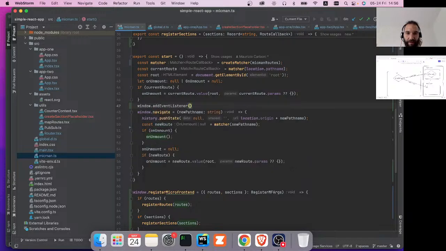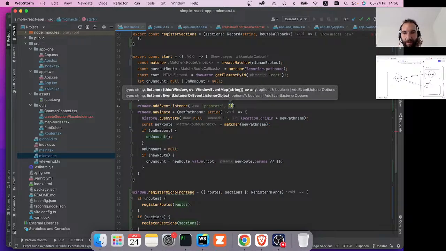Window.addEventListener, popstate. Okay, you should give me an event. Yep.